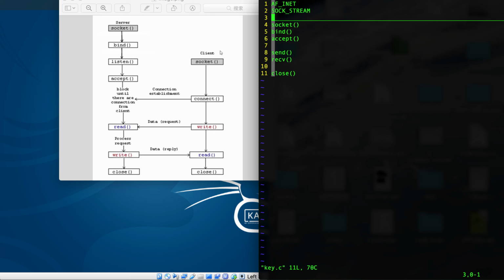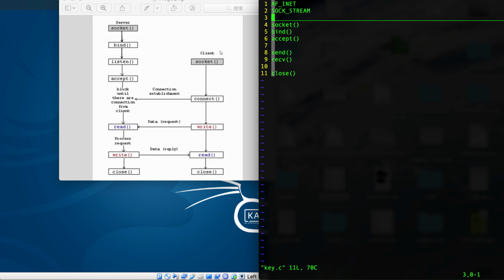And there is only one function specific to the client, the connect function. It sends a connection request to the server. And at last, we use the close function to close the connection from both sides. I will give you 10 seconds to remember that.